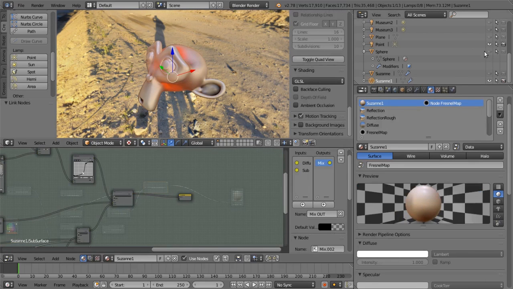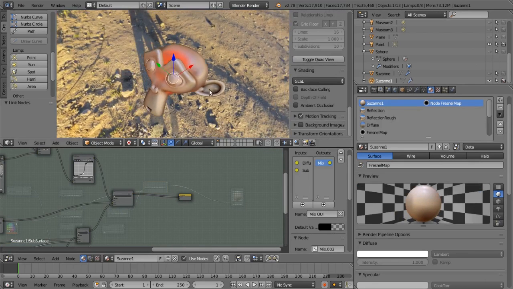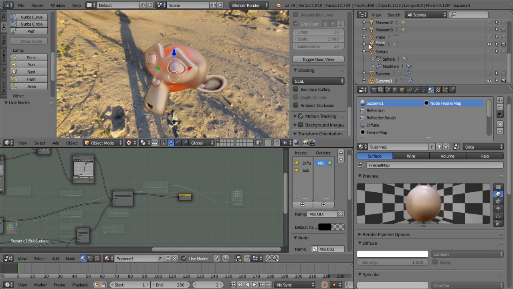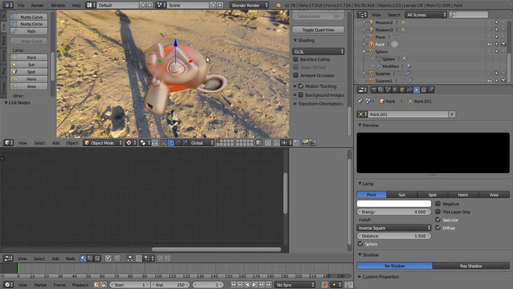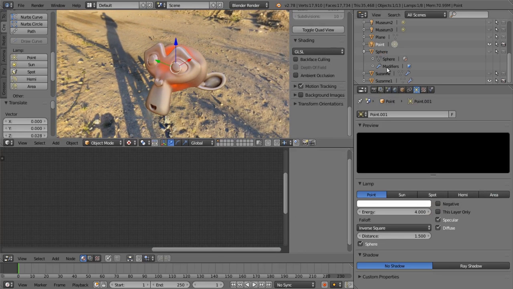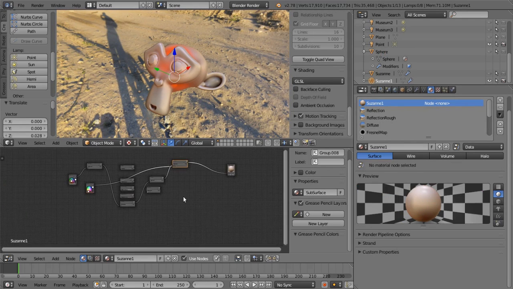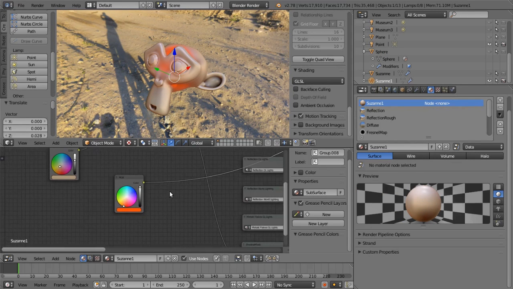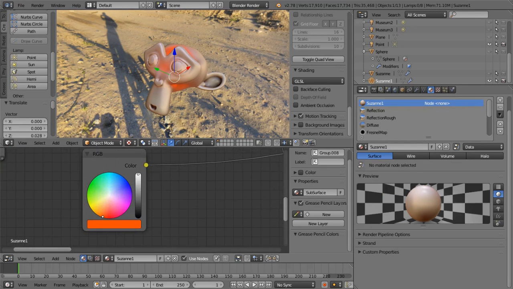Now if I turn my point light on, you can see that Suzanne is glowing from the inside. And I can actually move my light around, and you can see that Suzanne will glow wherever I move my light. And actually I think I want to change my colors a little bit on the outside. I don't like this color. Make it a little bit more orangey.